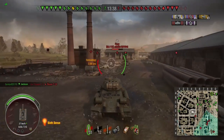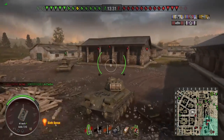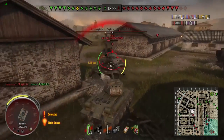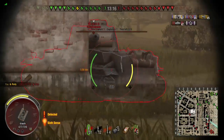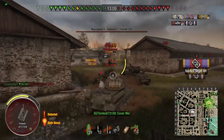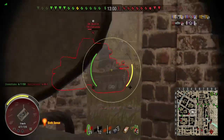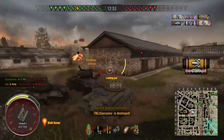And with that said, I'll go ahead and delve into some of the main features of this tank. Since it is a T-34-85, you are going to get that fairly nice 85mm gun with 185 alpha damage, which makes this thing quite competitive, especially with the Firefly and the Boilermaker. If you wanted to make a comparison, the Firefly and the Boilermaker get a 17-pounder, which has pretty good alpha damage compared to quite a few of the mediums at tier 6, which usually have 76s. But yeah, the T-34-85 gets its 85mm cannon, as the name implies.